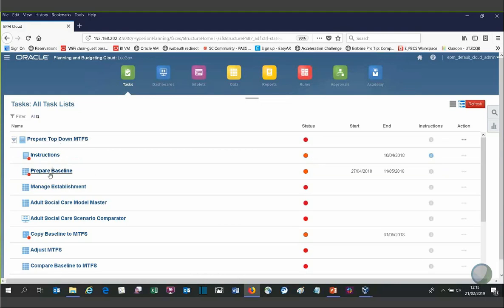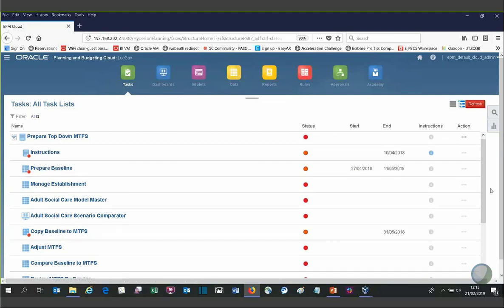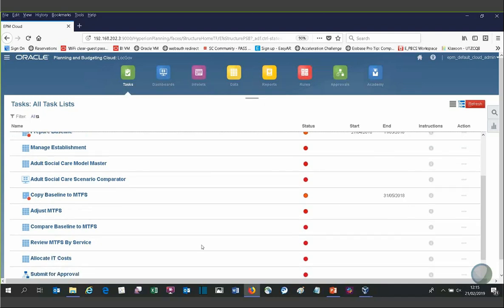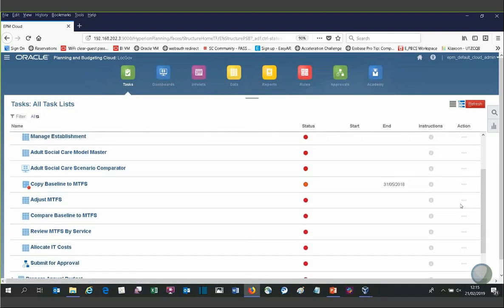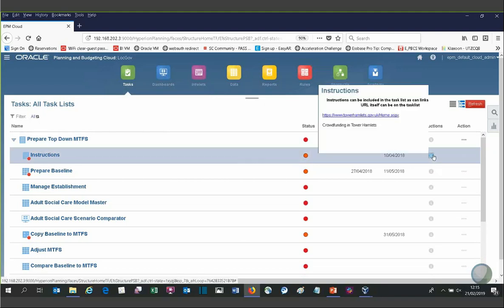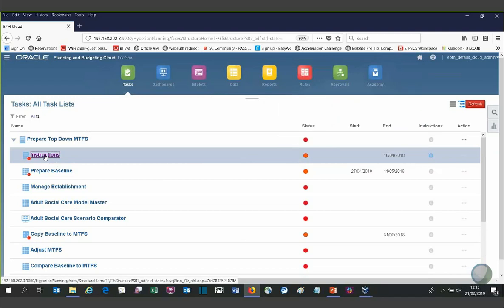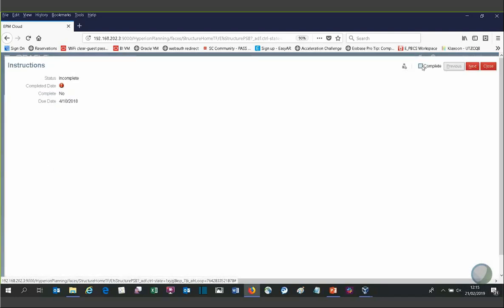We had a nice clear task plan to go down through until we were able to get right to the bottom and submit for approval. And it was easy for us to see, as an end user, how we were doing. So for example, if I review my instructions, these are the instructions I've got as a hyperlink, maybe it's a Word document. I can dive in, select that that's complete, and I can just click next to jump to the next task, or close and go back.